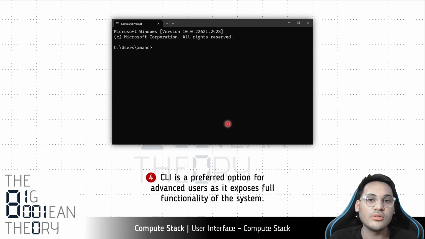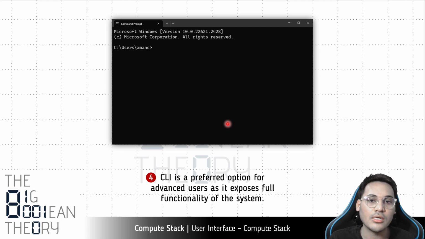The next point about the CLI is that it exposes all the features of the system. So we saw that the drawback of the GUI was that although it was very user friendly and the interaction was quite easy, the downside of the GUI was it does not expose all the features of the system. So there are certain advanced features that are only exposed by the CLI, such as changing some configuration files, system configuration files, which control the behavior of the system.